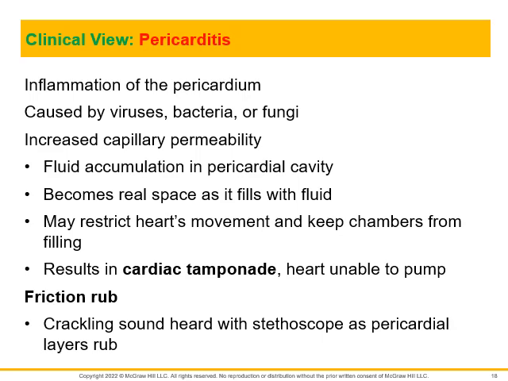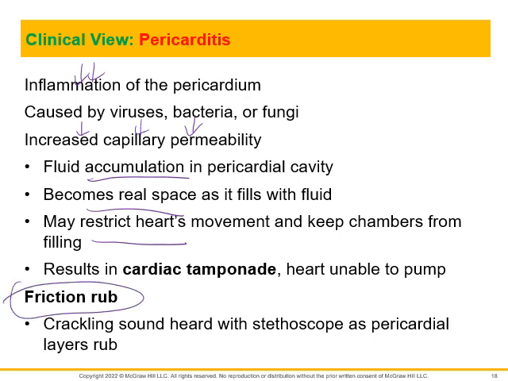You can have inflammation of the pericardium. So you can have some sort of pathogen that gets in. And remember, if we're doing inflammation, we're increasing capillary permeability. Remember diapedesis? We're having fluid accumulate in that pericardial cavity, and this could restrict the heart's movement. The heart might not be able to pump as well, or the muscle might not be able to contract as well to make the heart pump as well. So basically think about extra fluid on your heart, right?